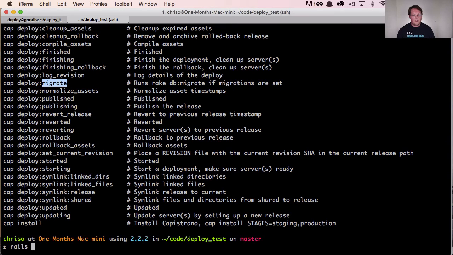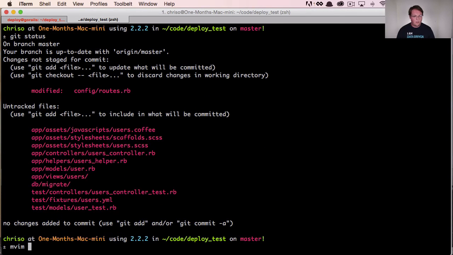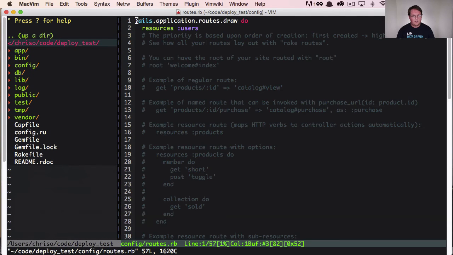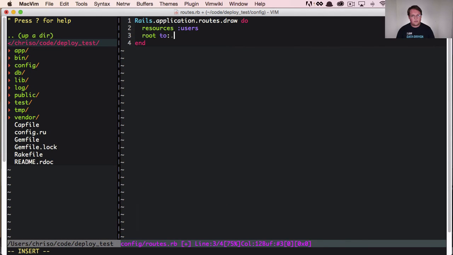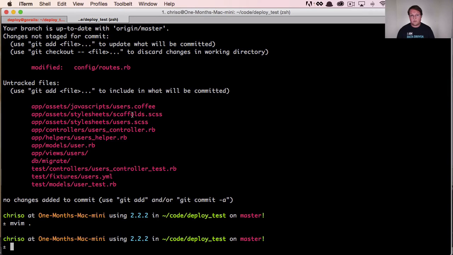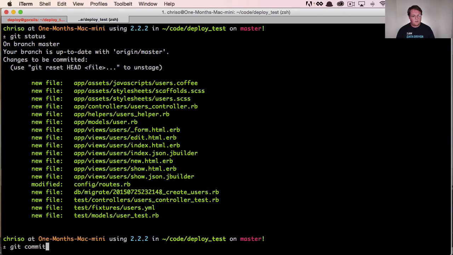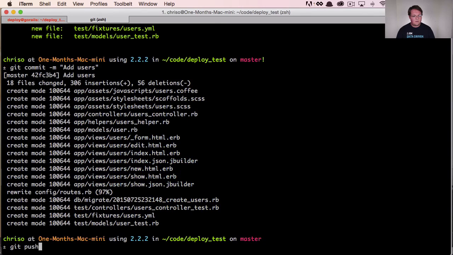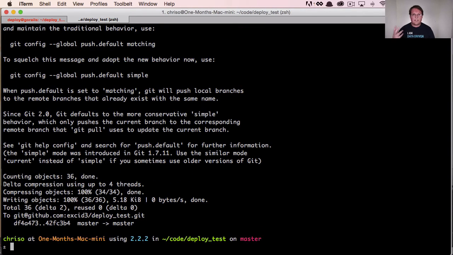So if we were to run a Rails generate scaffold and make a user, and maybe we'll have an email address, and we do this, and basically if we open this up and we go into the routes file and we set that root to users#index, we're now able to have something respond on that page. You probably will get a response. Maybe it's an error because you haven't run migrations. Mine was a little bit different, but if we add migrations into our application, so add users, let's push this up. So that's now on GitHub, and we've got code that we need to deploy and we need to run migrations.